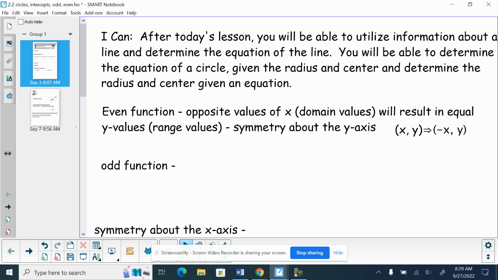What would be an example of an even function? y equals what? Even function. I'm putting in, say, 2, and I put in negative 2, but I get the exact same y values. What would be an example of that? All your knowledge of mathematics and equations. What would be an equation that I could put in 2 and negative 2, but get the exact same y value?